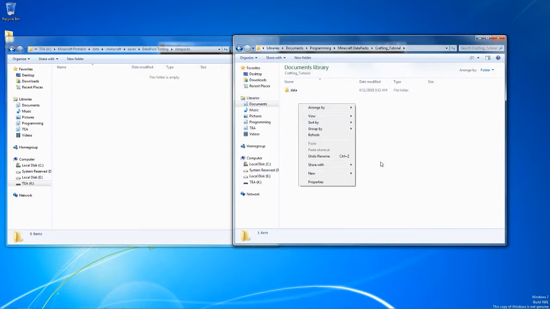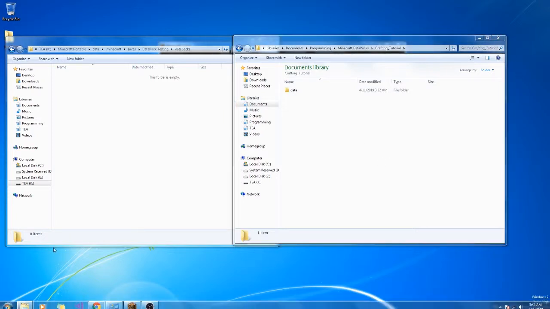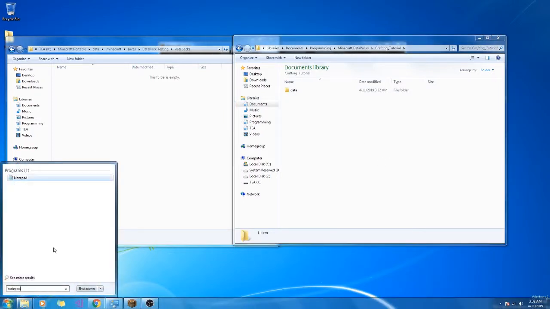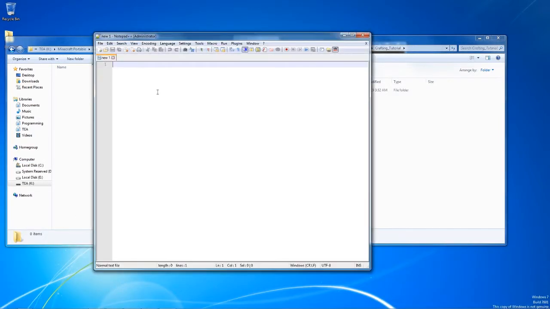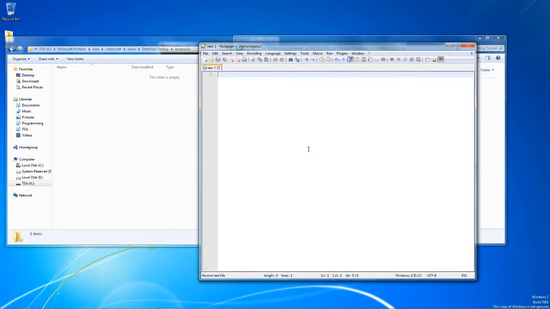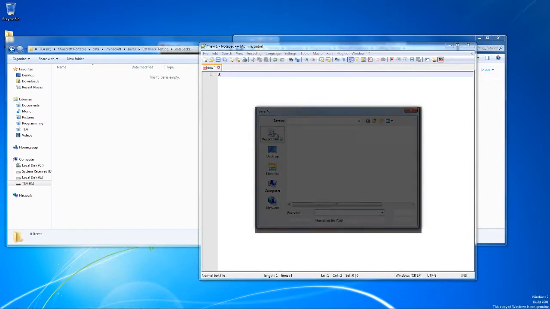And then we're going to create, let me just open up Notepad++. You can do this in Notepad too. We're going to create the mcmeta file. I'm just going to put a letter in there so I can save it.